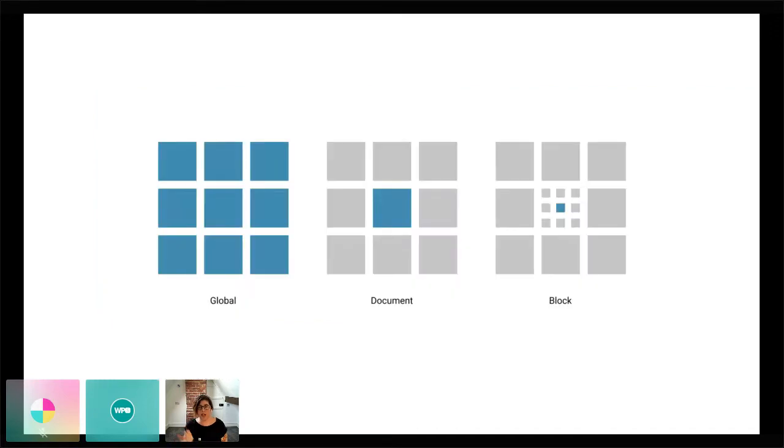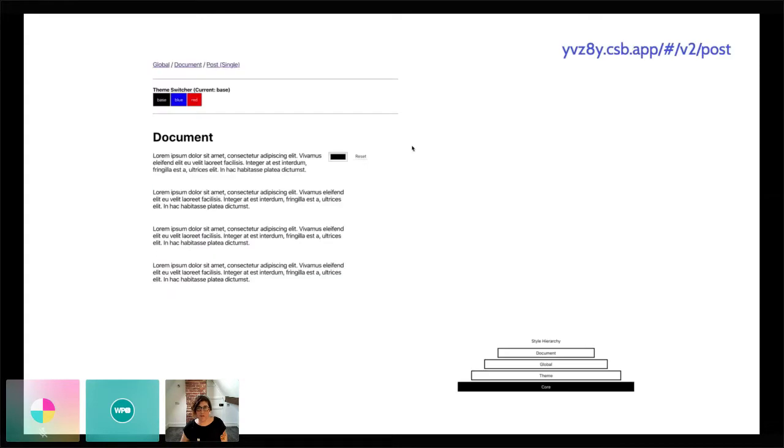A simple visual began to form along how this could work for the three different levels of styling. Global styles, the top level over everything. The document styles, this is like painting a section of your site, just styling that one particular room a particular way. And then block styles, this is just block specific. The flow of styling hierarchy is very much like CSS in many respects.